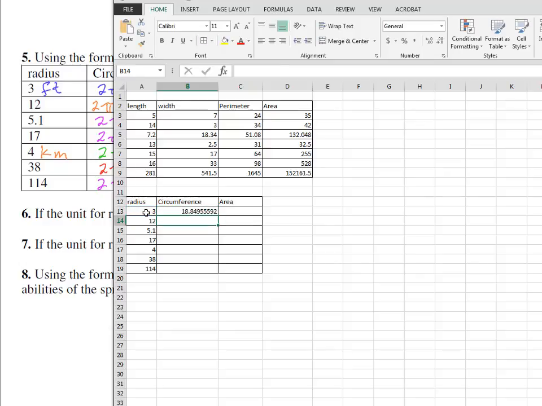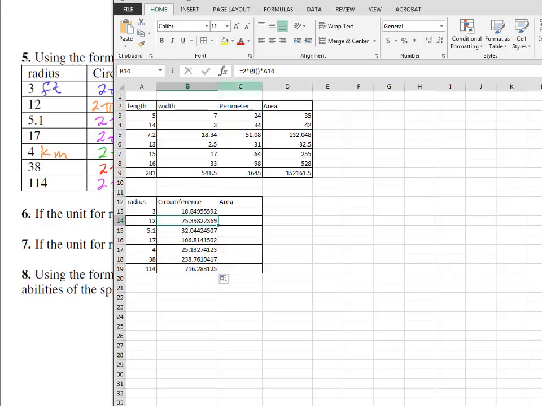And now we hit enter, and there we have 18.85 or whatever was in there. And we can copy and paste, so you can use Control C and then Control V there. But if you take and drag it, it will drag that formula down for each one of them. And it will get us those numbers that we need.